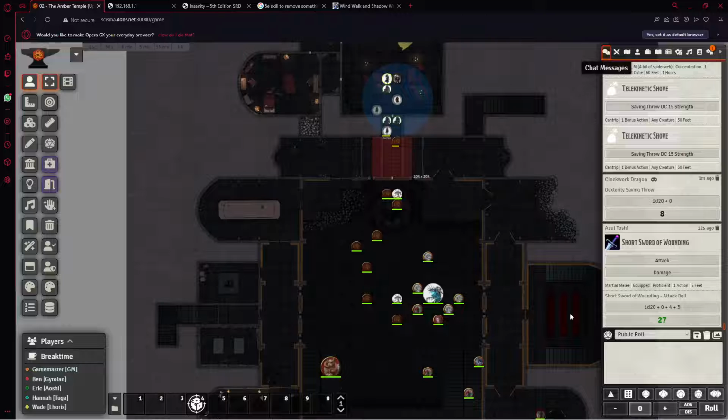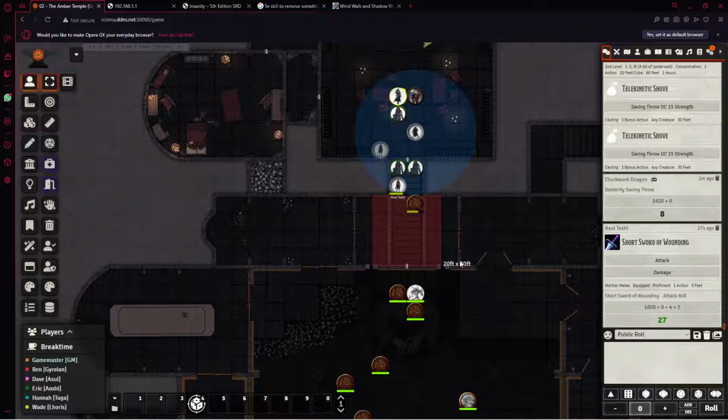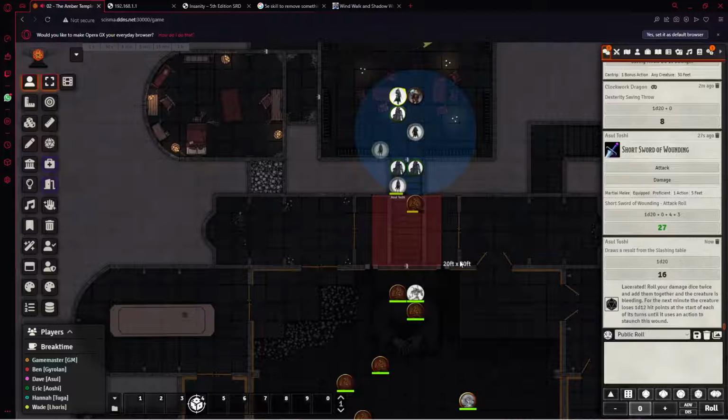Of course, my screen's messed up, so I have to reload again. So you got a crit hit. Nope. I have to reload my screen before I can do anything. Slashing. The sword's piercing. Oh, is it? Okay. I thought it was slashing for some reason. Yeah, let's just go with it.